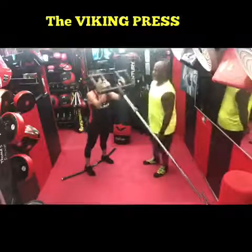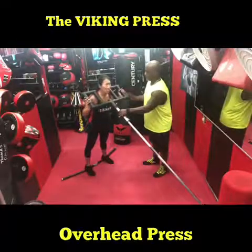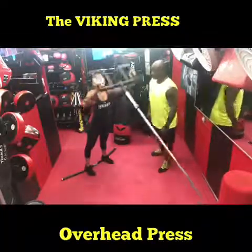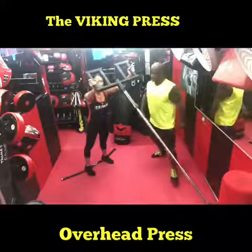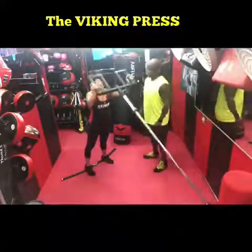Now we're doing upper body. Making sure that she has a really good grip so she can control the Viking press. This is a great exercise for explosiveness.